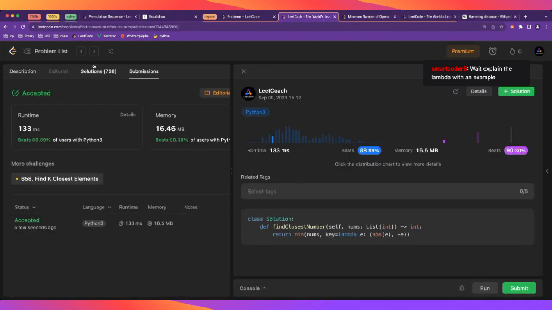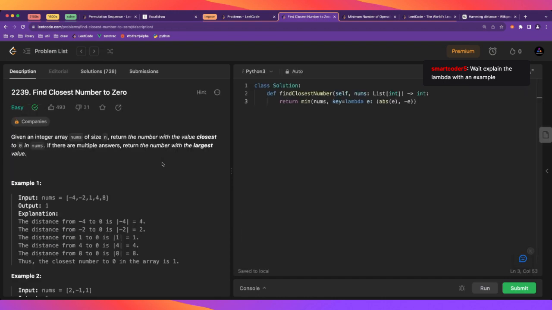So can we do this better? Faster? Well, no. If the numbers don't have any order, then we have to get the minimum.